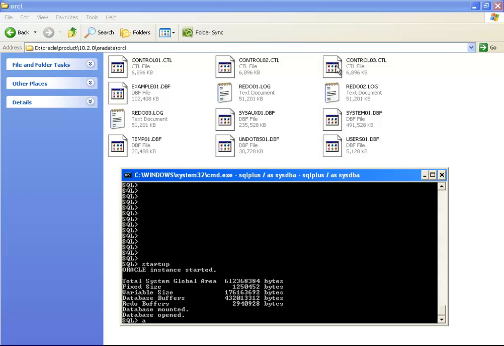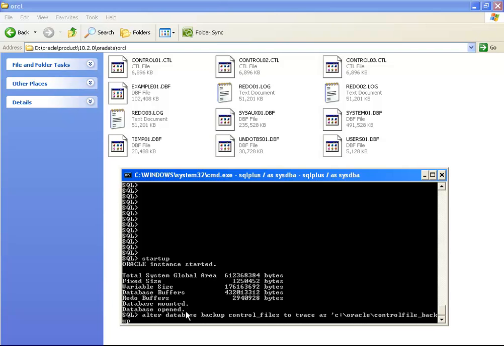So here we will write alter database backup control file to trace as. Now the as option specifies where you want to save that backup file. So here I am going to change it to C Oracle, and here I am creating controlfilebackup.sql.